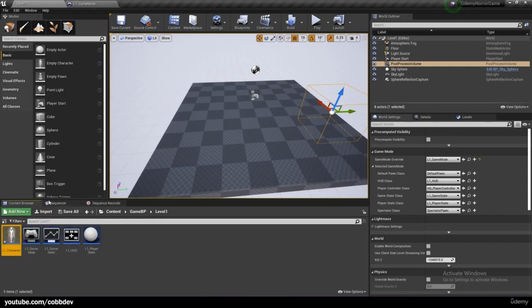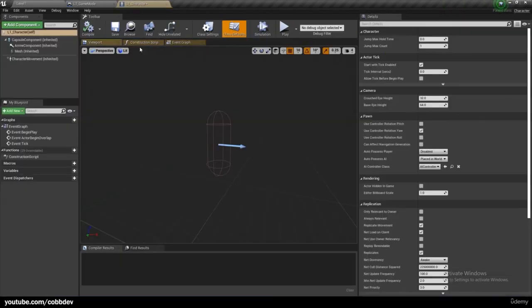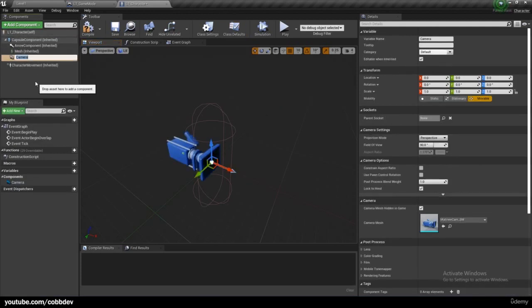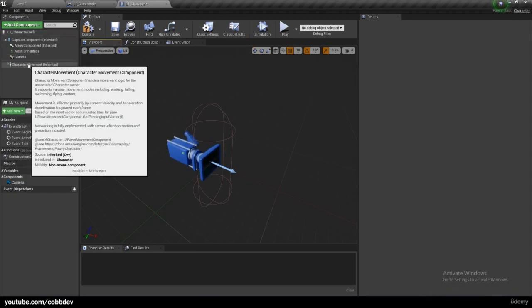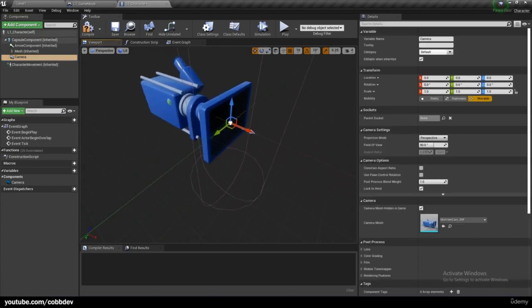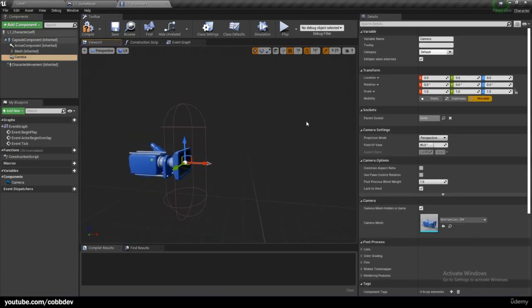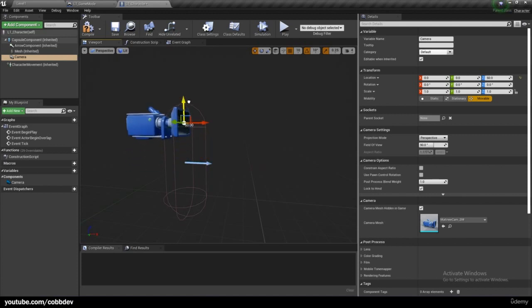Let's go ahead and open him up. And the first thing we want to do is add a camera for our view, since we are making this first person. So let's add a component and search for camera. We want to choose the regular camera right here. And we want to put this kind of at the top, about where our character's eyes would be. So you can just drag it up, and I will keep it at a value of Z60.